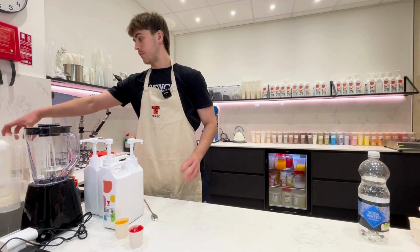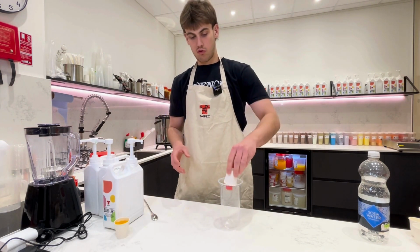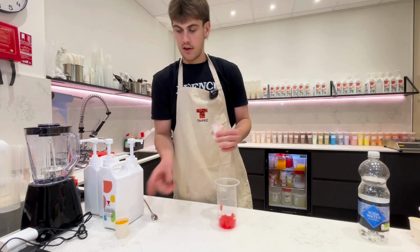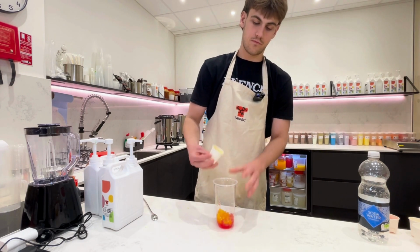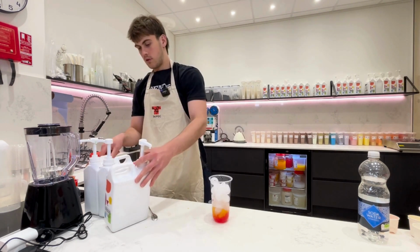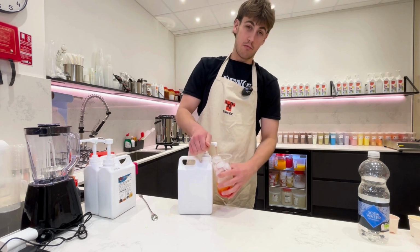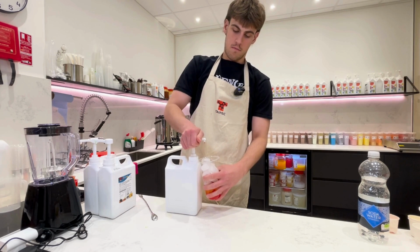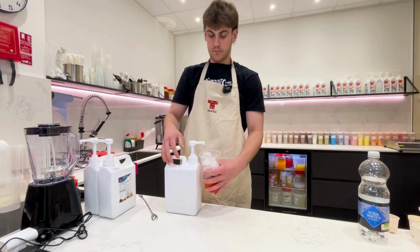Take our cup, add in some strawberry jelly, and then we'll add in a bit of mango. Scoop in some ice. Then we'll take our syrup and just pump that in. I like mine really strong, so I am going to go for 4 pumps again. 3 and 4.